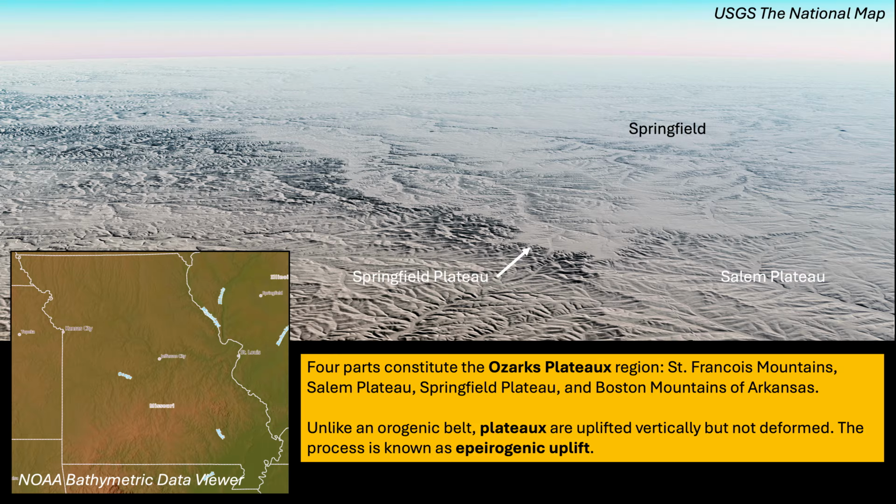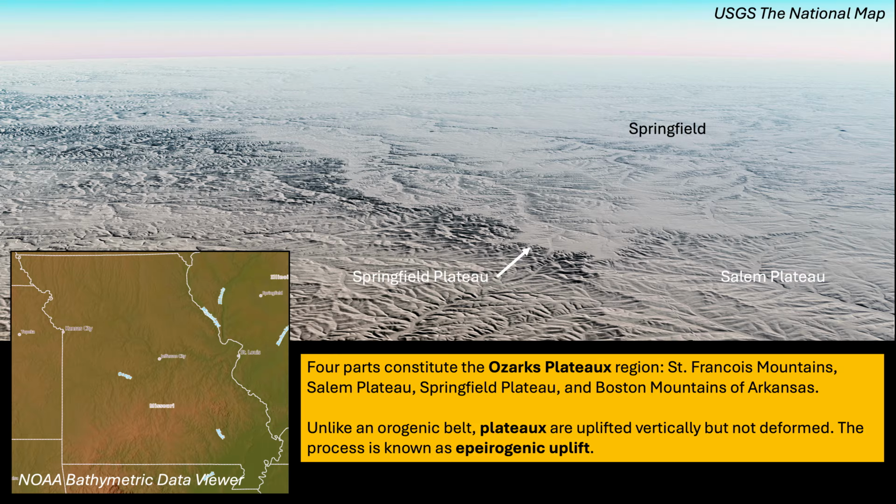You can see where the St. Francis Mountains are over on the southeastern part of Missouri there, where it's really rugged. And then areas in the Springfield Plateau tend to be over here on the left-hand side of that Missouri map down here. And so that is the Springfield Plateau here. And ironically, the highest point in Missouri is called Taum Sauk Mountain, and that's in the St. Francis Mountains. One of the next highest places that you get in Missouri is just off the edge of the Springfield Plateau, and I think it's called Lead Hill, and it's very close to a place called Cedar Gap.